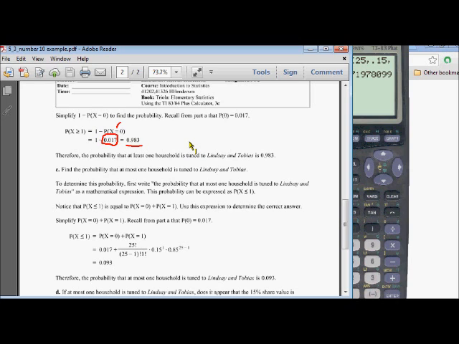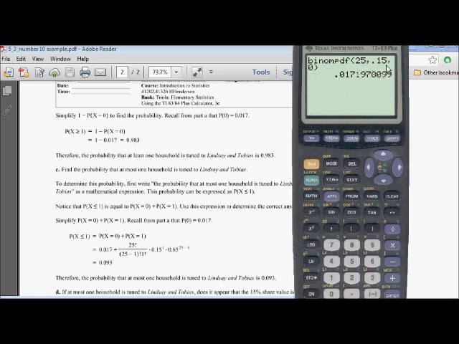Fairly simple. Again, you could have gone through and brute forced it and done this calculator step, and instead of 0, you did 0, and then you did 1, then you did 2, then 3, then 4, etc. up to 25. You wouldn't include this 0, so you'd be doing 1 through 25. So you'd have to execute this step 25 times, and then add the results together. But by the time you did that, you would end up with this right here. Okay.